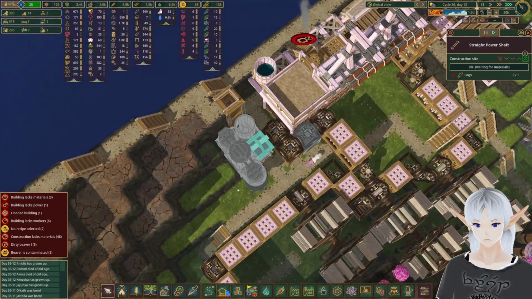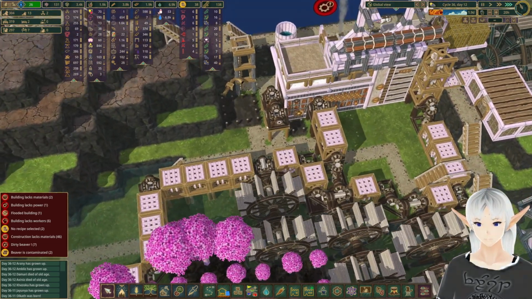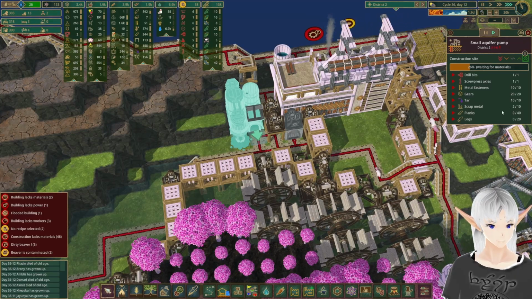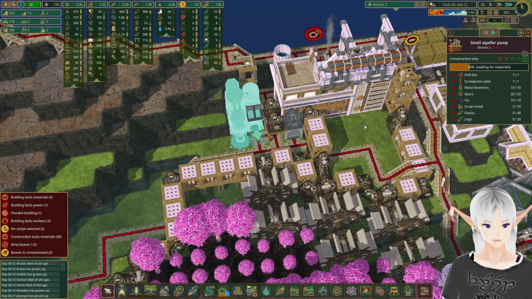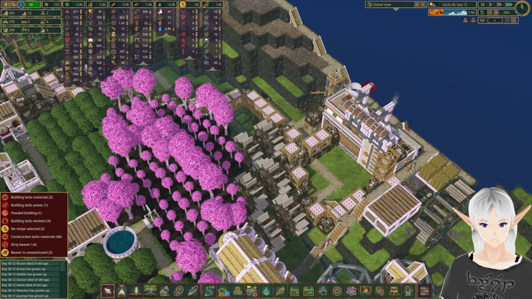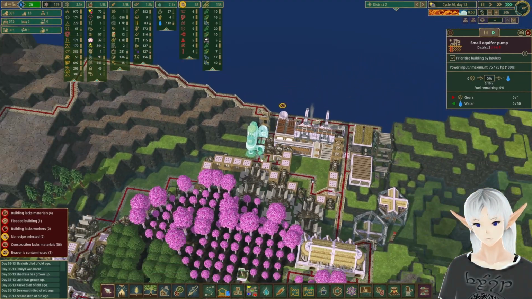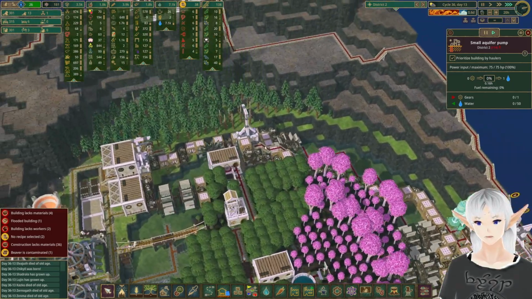I don't know what else is going on there, but we'll let them build that. It might take a little bit. They've got most of this stuff in stock, so I'm not too worried about it. There we go. Small aquafire in. We should be pulling in water from that pretty much constantly.